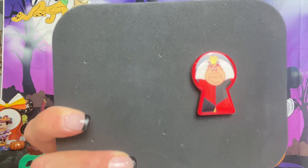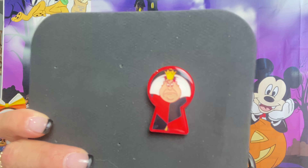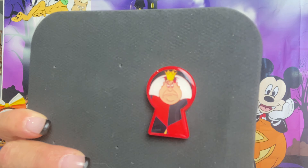I picked up two pins from their sale, and these are from a couple of blind box sets that I would love to have, so these are the start of both. In these sets, one of them I don't necessarily want all of, but this is the first one. This is the Queen of Hearts from the Keyhole Mystery Box set, and this is my first one of that. I took the opportunity to pick that up — she's cool.